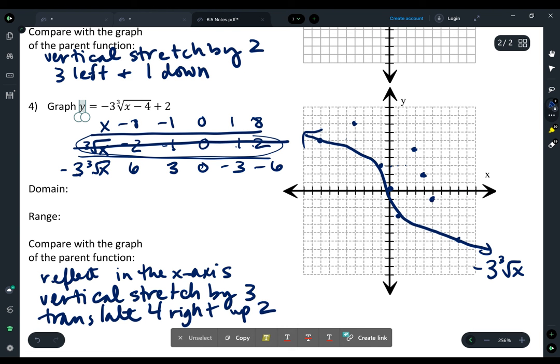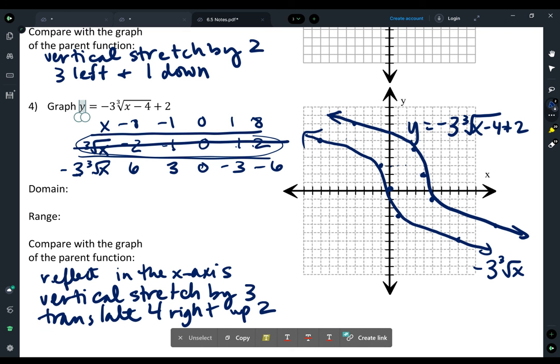It's really cool to me in math that it doesn't matter what kind of function we're looking at. They all kind of follow these same rules. And it's really exciting that we can just come up with a parent function and learn some things and then apply that on every single graph we do. It's pretty amazing that once you learn something like that, you can apply it everywhere. So this is the end of our 6-5 notes.